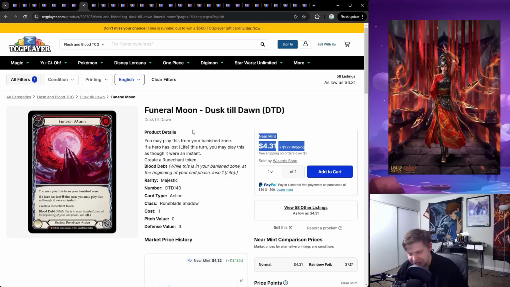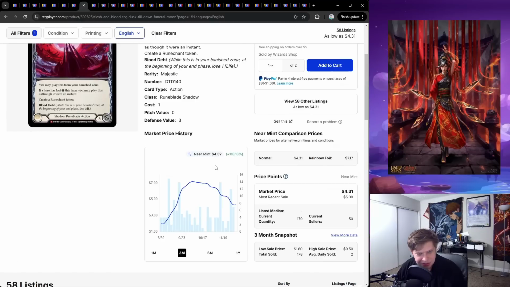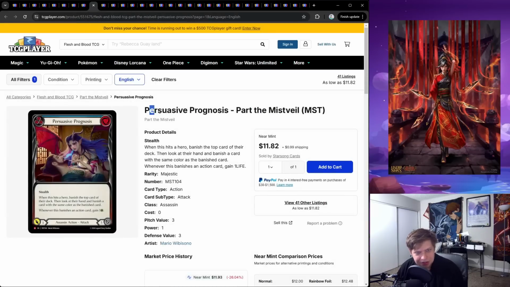So yeah, I just kind of went on that tangent a little bit just to tell you guys, if it's close, just get the foils. The foils are always worth more in the long run. So yeah, remotely close, please just do yourself a favor. Get the foils. Moving on, Persuasive Prognosis. Let me get off my soapbox here on foils.